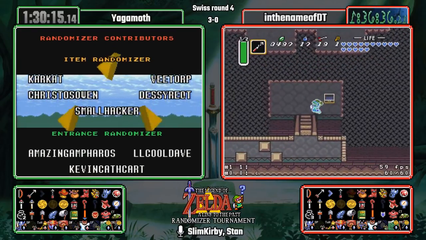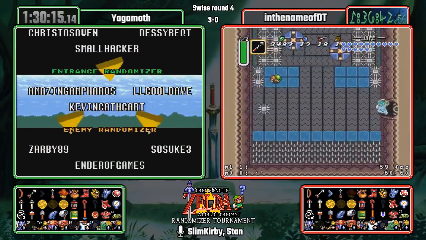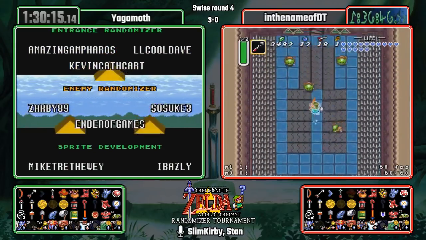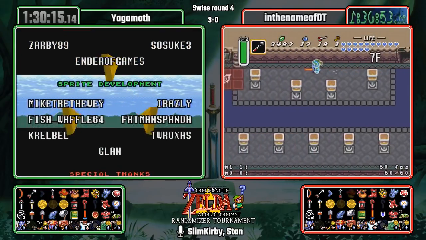Fair enough. And also, you decided to dip into Swamp Palace before checking the, I believe it was Spike Cave that helped the Titansmiths for you. Yes, indeed.